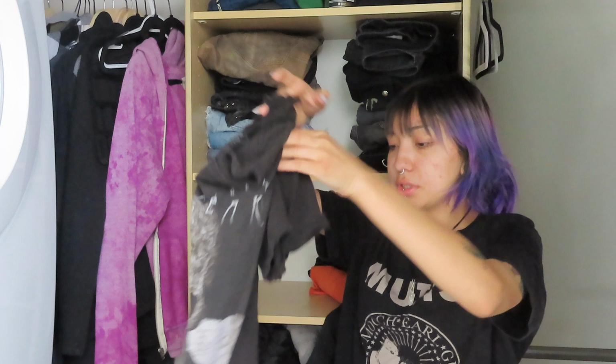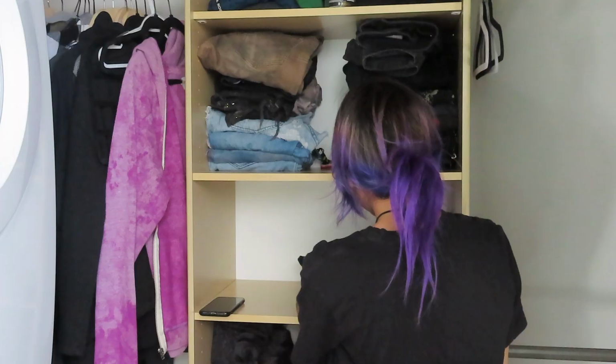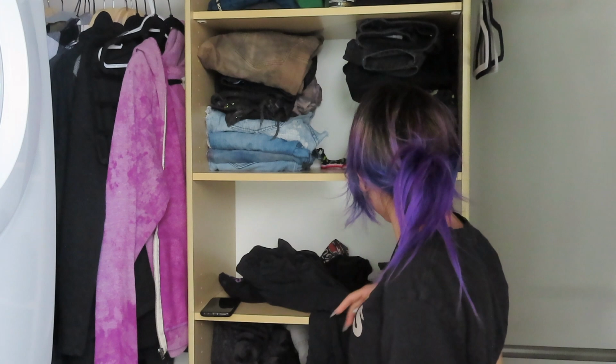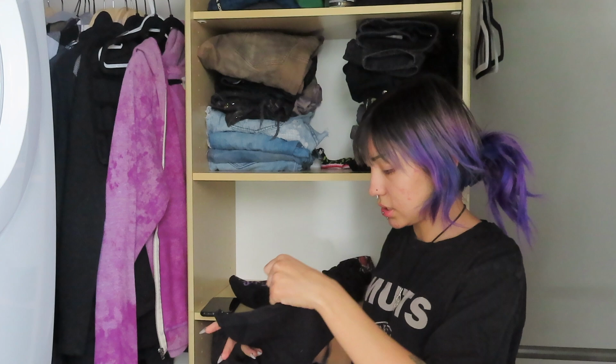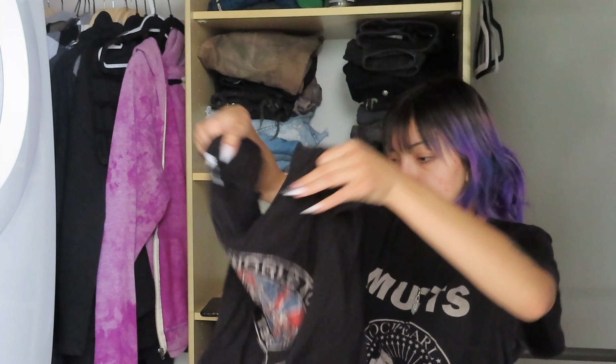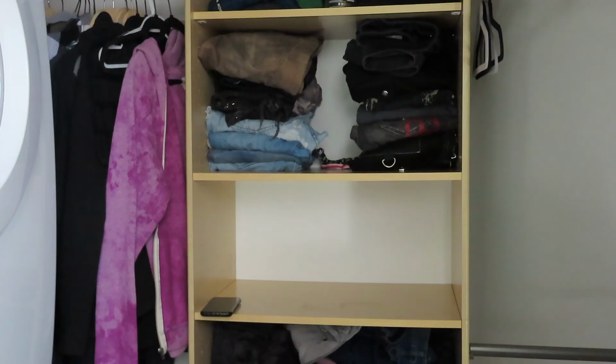I just got this set, so I'm gonna keep this spooky little hat that I got from TJ. It comes with the shorts as well, so I'm gonna keep that. These are just sweats and my skull shorts. I'm gonna keep my Slayer long sleeve shirt. I think I'm gonna get rid of this. This is just like a little button-up tank top shirt. Keeping the Def Leppard top I have and this Satan's Child shirt. So I'm gonna go ahead and organize these and I'll just do a time lapse of that.